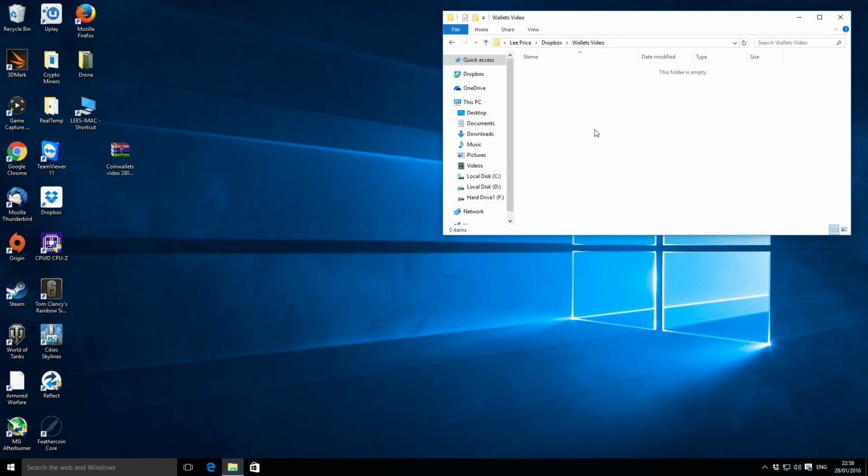What I also do is use Dropbox, or you might use Google Drive or something like that, and you can save it there as well. In addition to that, if you want an even extra layer of security or protection, you could also save it to a USB pen drive, a removable thumbstick or something like that. That would also be a good sort of redundancy and contingency. So that's how I do my backup of my cryptocurrencies.